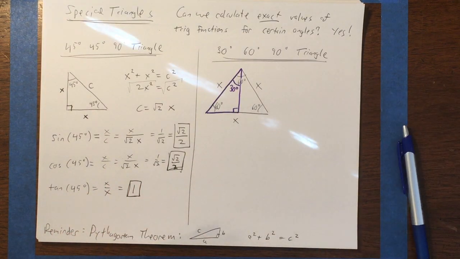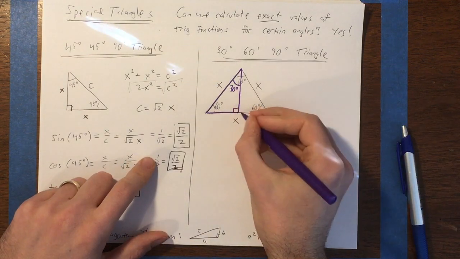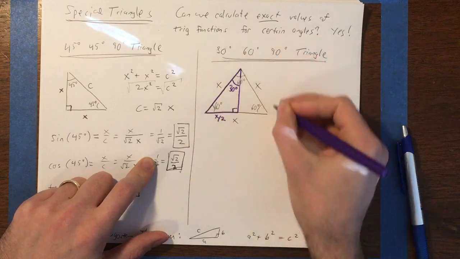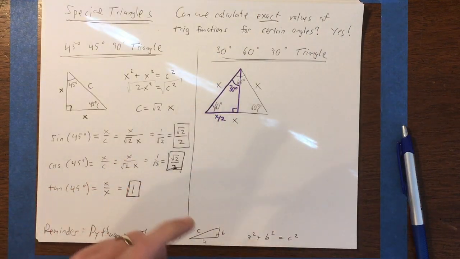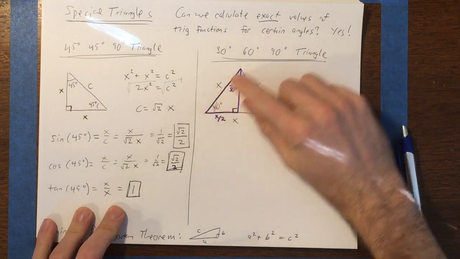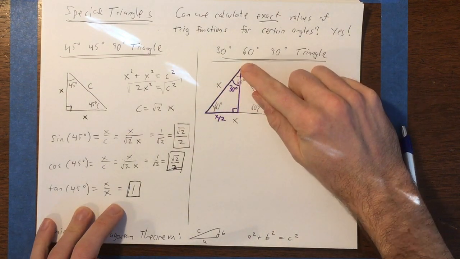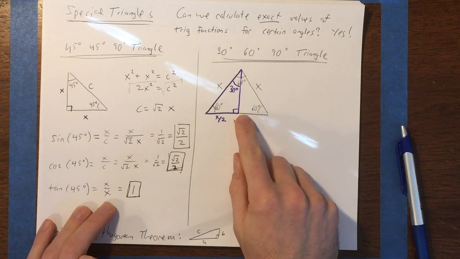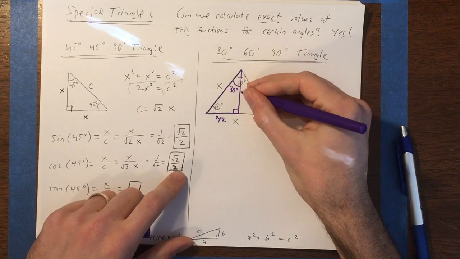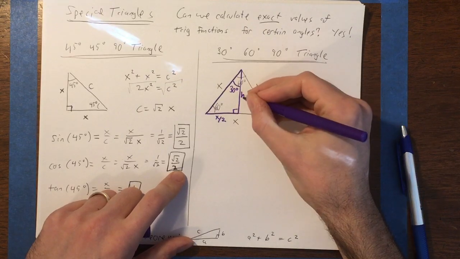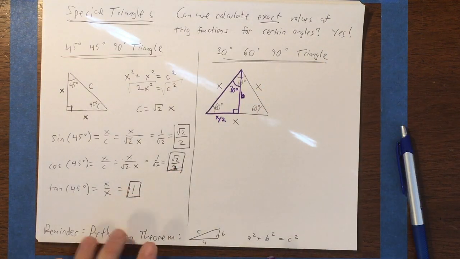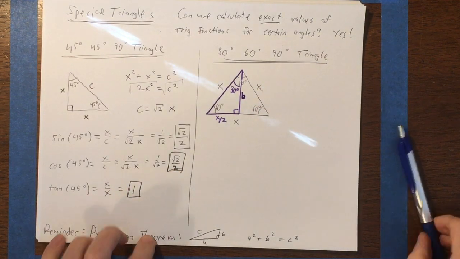But what we get out of this is we discover that this side of the triangle here is of length x over 2, because we cut our equilateral exactly in half down the middle. So we still have the hypotenuse of this triangle of length x, but one of the legs is of length x over 2. And for the other leg, let's label it b. I was going to use h for height, but let's use b because it's one of the legs. So legs would be a and b.